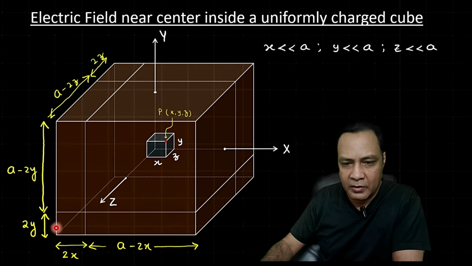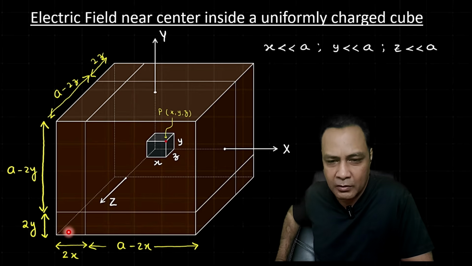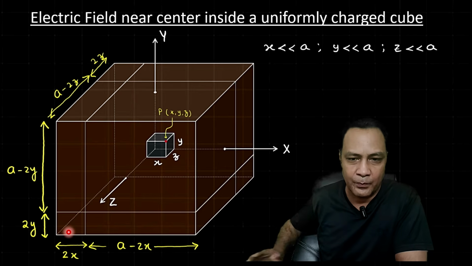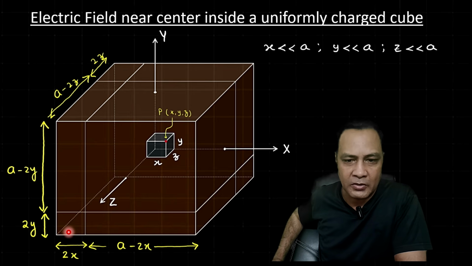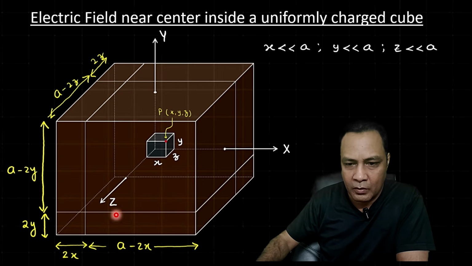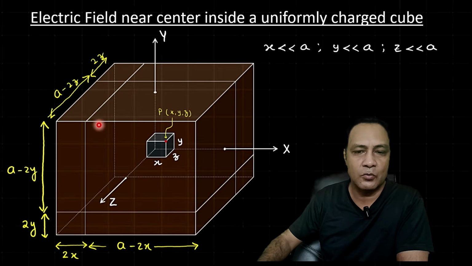And on this plate and this plate, this term will also come twice, but that thing we can neglect. Why can we neglect it? Because x, y, z are very small. So basically on cutting like that, we have divided this cube into 3 parts. One is this cuboid, and the others I am including as square plates: this square plate of side A and thickness 2x, this square plate of again side A and thickness 2y, and this square plate of side again A and thickness 2z.